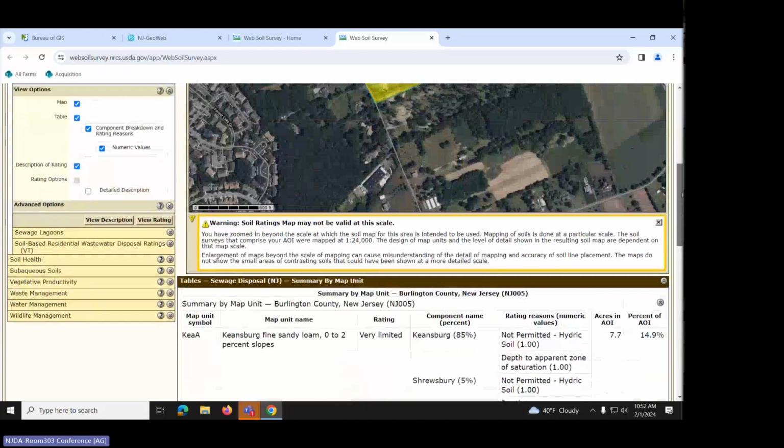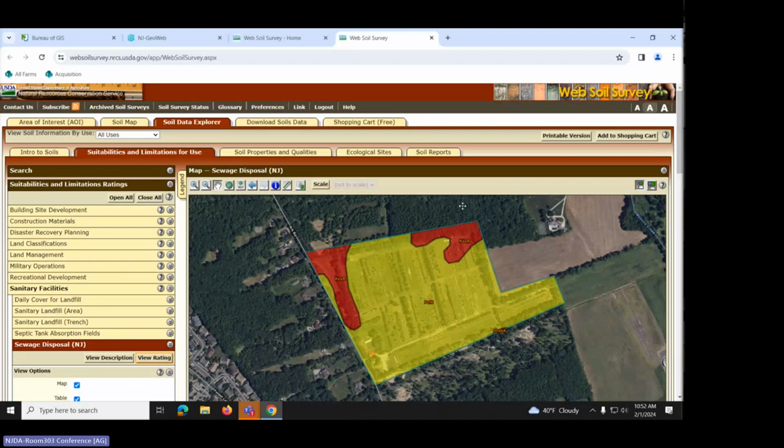But while you're holding on to that thought, I'm going to show you the other requirement that we have. There's basically just two requirements of why you would use this website. One is for your before scenario, which is what I just showed you. That's your septic compatibility. The second is the after. For the after, we're looking for farmland classification. We want to know if those soils are prime or what have you.